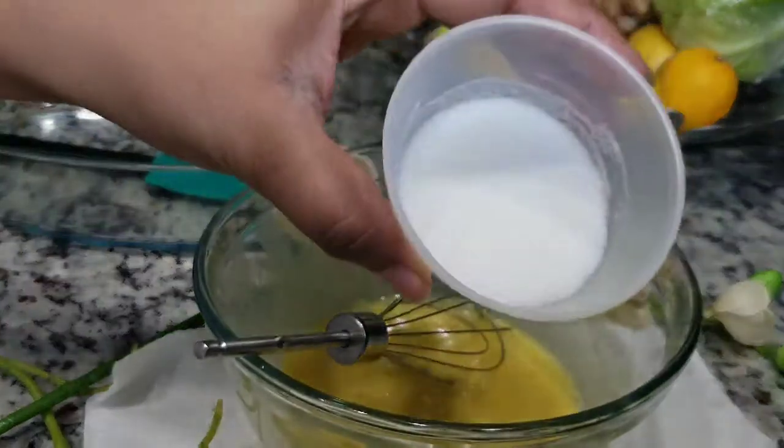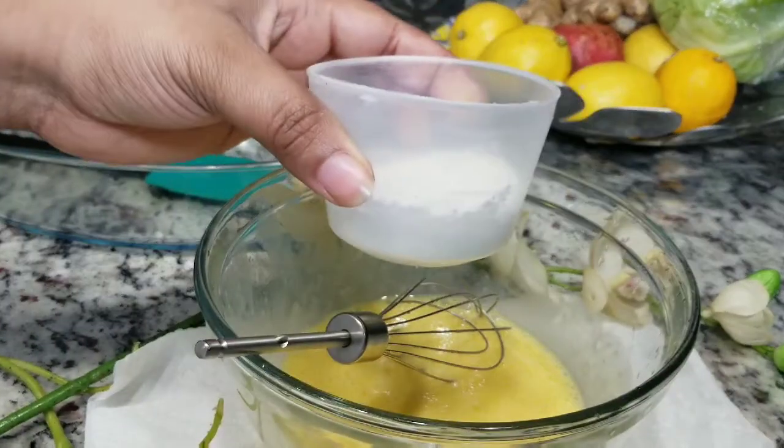Now to my eggs, I'm gonna add 1/3 cup of sugar.